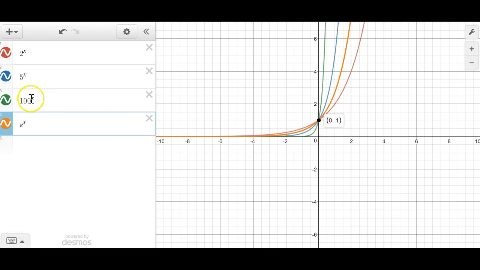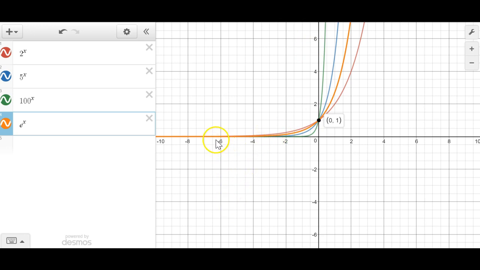And that should make sense if you put down in a table right there 0. Anything raised to the 0 is 1. So at 0, these should be crossing at 1. So I'm definitely looking for that when I check your work. The next thing you notice is the range on this thing. And the range is all positive values. But it's not equal to 0 or any negative values here.